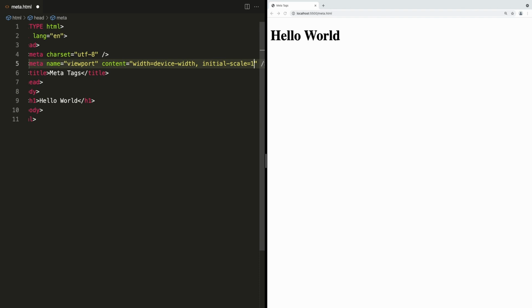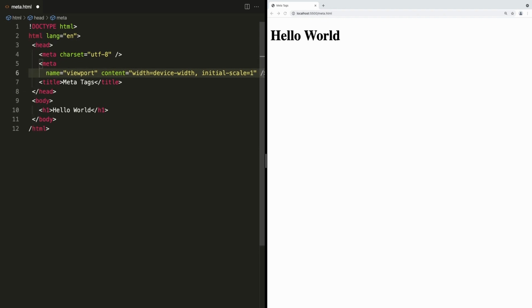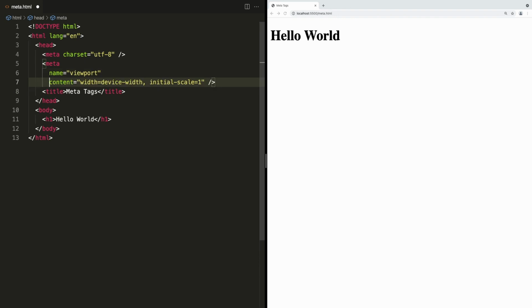And what this means is don't try to zoom it in or out. So by default, the mobile phones are going to change their width, and then they're going to scale themselves to account for that change in width. So this is simply saying don't change your width, and then don't zoom yourself in or out. And we'll go ahead and go to some new lines here just so we can keep all this on one page. And those are the two meta tags that you usually want to be setting.